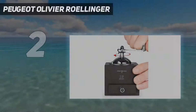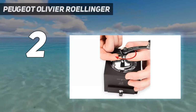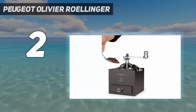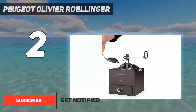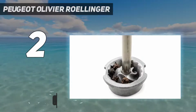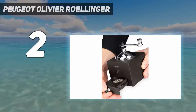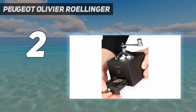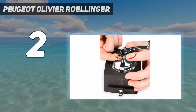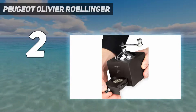Peugeot Olivier Roellinger. If your philosophy with kitchen gadgets is that they should look just as great as they work, this vintage-inspired Peugeot pepper mill is the perfect pick for you. In addition to the grinder's unique design, we found that we were able to grind a lot of pepper quickly in testing, even with the finest grind settings, so we had plenty for our recipes. Most of the time, we ground the pepper into the small drawer that neatly caught it and held it until we needed it, but the drawer can be removed to grind directly onto a work surface or food.